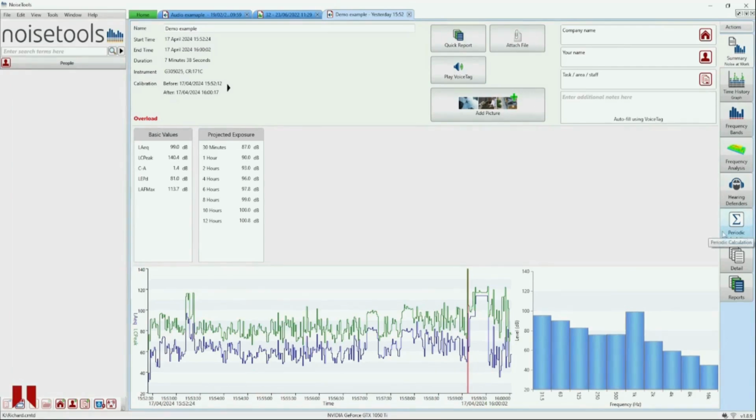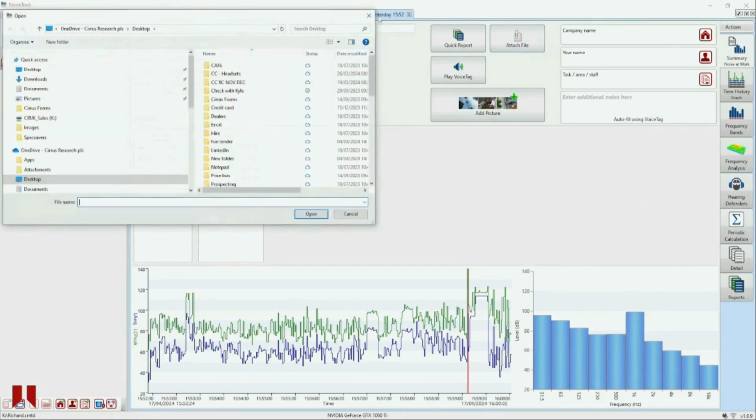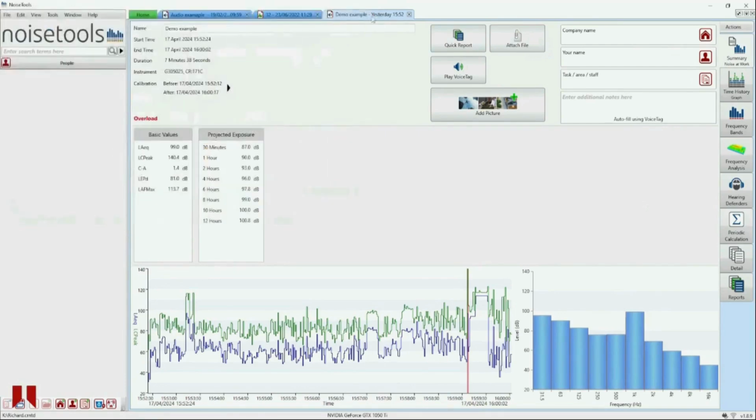So, what else can we see on here? Well, we have attach a file, so you can simply click on here, pick something from your desktop. I like to put it on my desktop because it annoys my colleagues in IT. What might you attach? So if you're doing environmental monitoring and you take an issue with a construction site, you have to abide by the rules they were given. You sent a letter to them saying that you need to address this. I know you'll keep a copy of that letter, of course, but it can be nice to attach it to the measurement that brought you to the decision detailed in that letter.